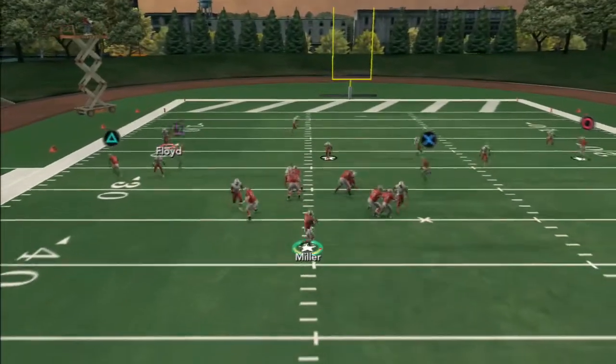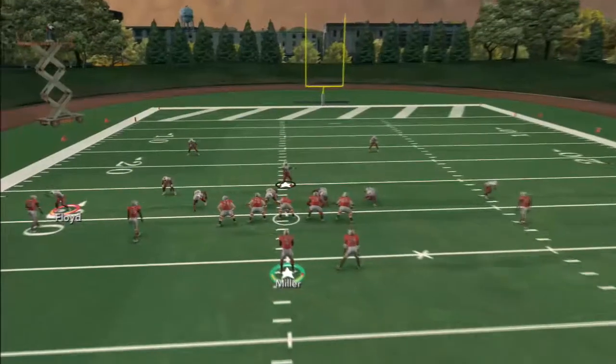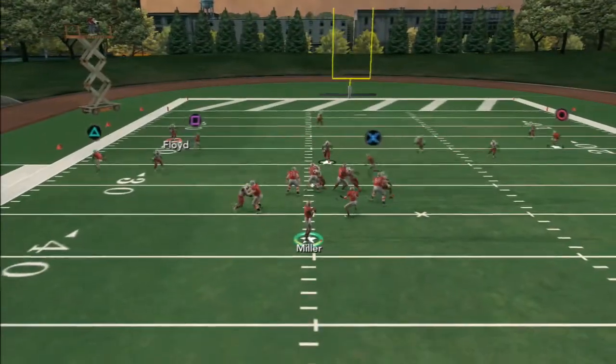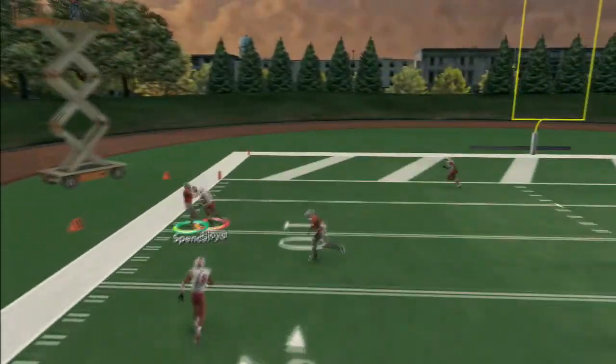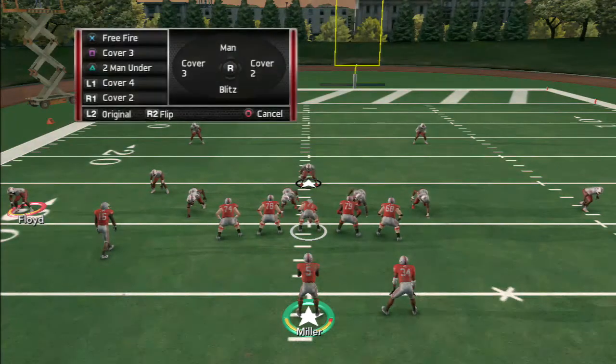So let's look at a cover 3. Come down. Look how much space he's getting. Look how far back that cornerback had to come down in that cover 3. Let's see what happens to the wheel route behind him. So see, he's causing space to open up for your wheel route, as he drops the ball again.